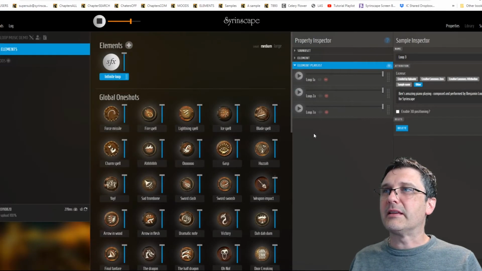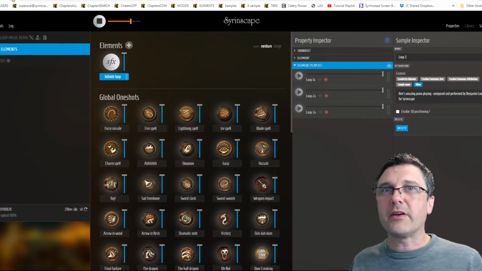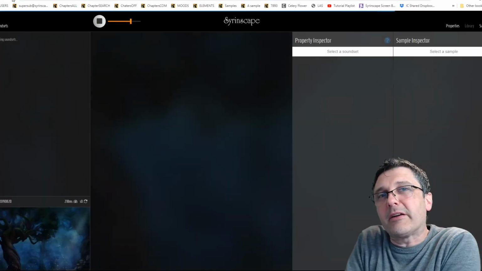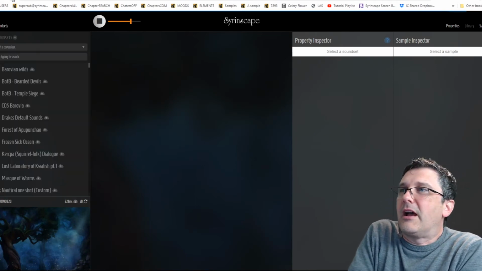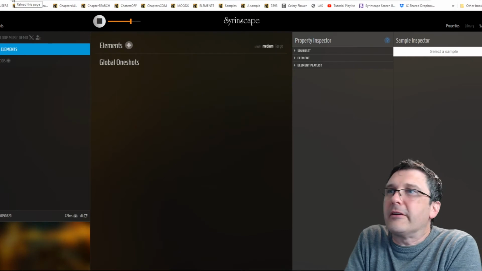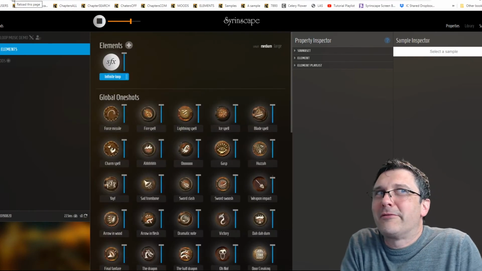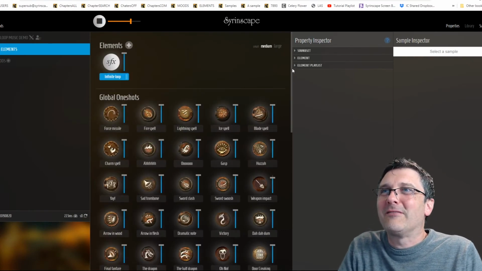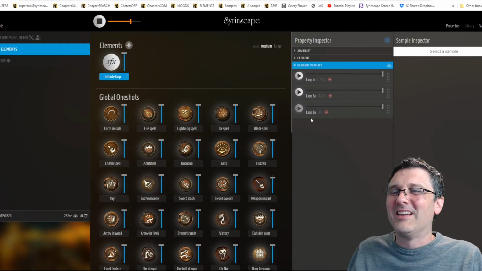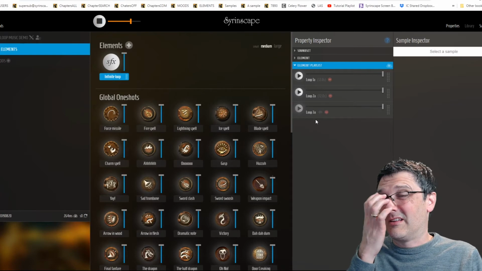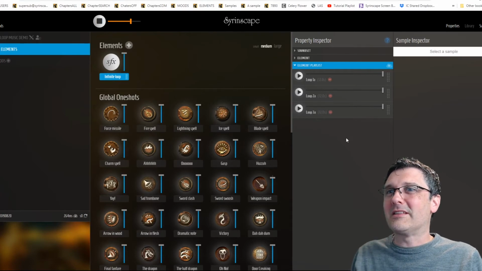Let's see if this works. It takes a little while for samples to transcode on the server, particularly when things are busy in America. So if you're doing work and it's Friday night or Saturday night or Sunday night, then yeah, the server will be working very hard. Sometimes I like to just do a refresh of the UI if there's any confusion about what's working or not. Okay, this last sample is still grayed out, so it might take just a bit. Ah, there it is, they should be working now.